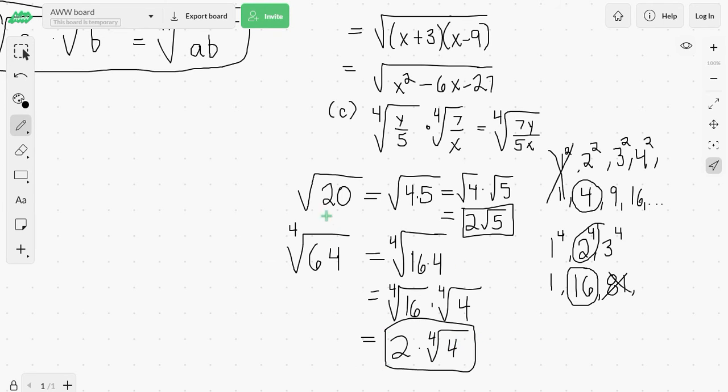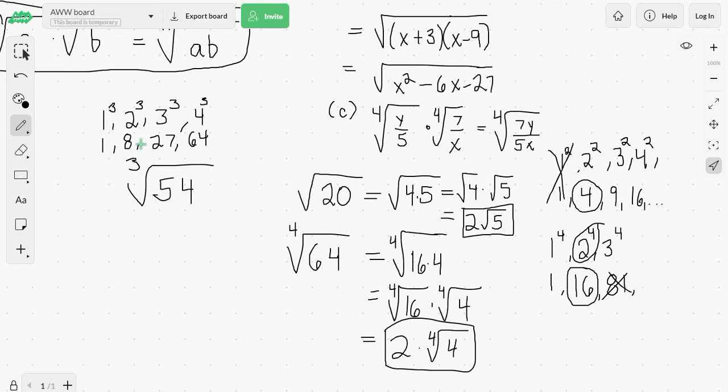So we've simplified a couple of radical expressions, maybe just one more. Let's do a cube root. Let's say we want to simplify the cube root of 54. Well, I need to think of the perfect cubes, so suppose we've got 1 cubed, 2 cubed, 3 cubed, 4 cubed. Maybe I'll stop there, see if that's high enough. 1 cubed is 1, 2 cubed is 2 times 2 times 2 is 8, 3 cubed is 3 times 3 times 3, that's 27. 4 cubed is 4 times 4 times 4, that's 64.